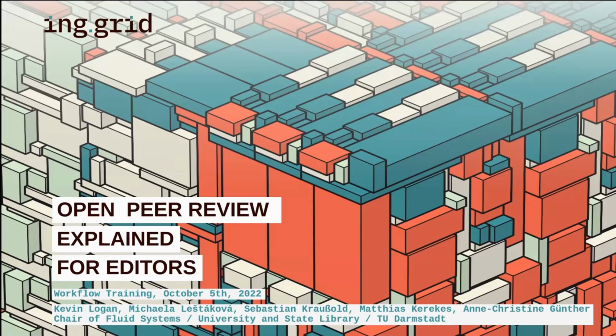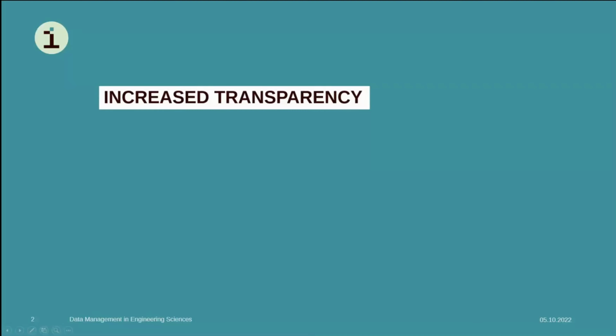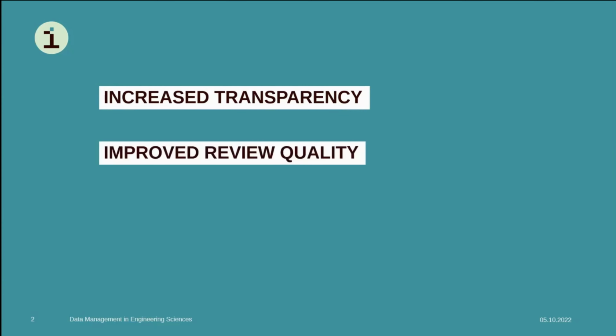And I will begin, as I said, with this presentation that explains the open peer review process from the perspective of editors. And just to recap, I will begin by making clear the motivation for conceptualizing and implementing this open peer review process, which first and foremost is to increase the transparency of the publication process for everyone who reads the journal, and also just for the scientists who are in the same field.